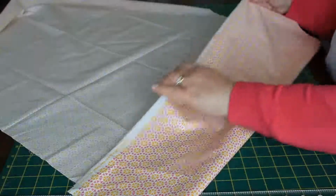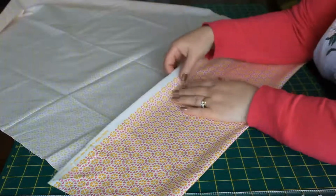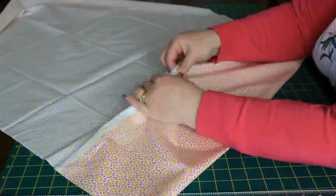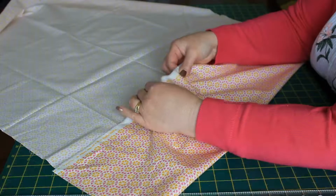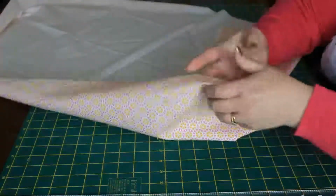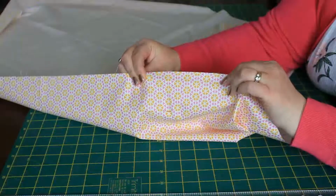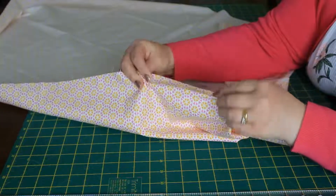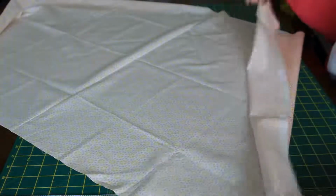We're ready now to do our ribbon part. And when you have material, you will find that if you go across this way, you'll listen to it. There's no leeway in your material. So when you're trying to do your ribbon, there's no leeway to make the ribbon that way. If you go this way, you'll hear a shallower sound. And that means there's a stretch in the material. And that way, you've got more room to maneuver the ribbon when you put it around your bunting. So we want to make some bias.